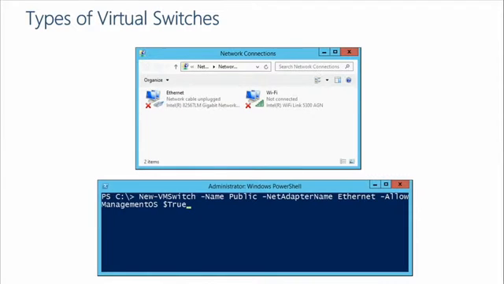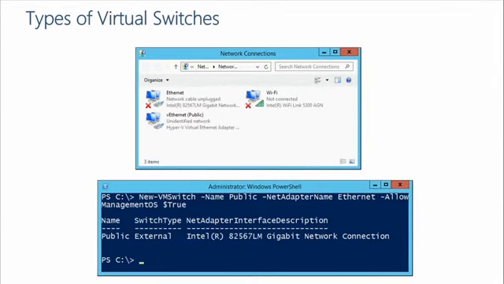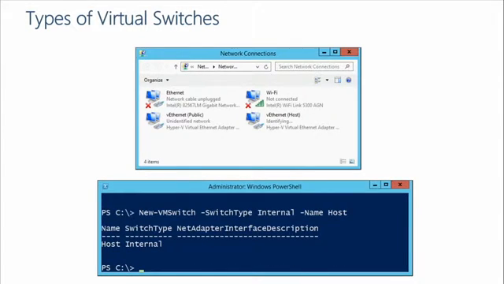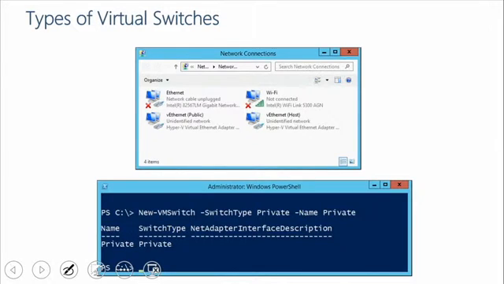So here are some examples of what that might look like. If I create a standard network adapter, this is an external adapter. It's bound to a particular network card. Here's an internal one. You'll notice that it creates a network adapter, right here, but it's not bound to any physical adapter. And then finally, if you do a private, there's no adapter created, but the switch itself is created. That's essentially what happens under the hood with Hyper-V. Whether or not it creates virtual adapters on the host determines what it can actually communicate with.